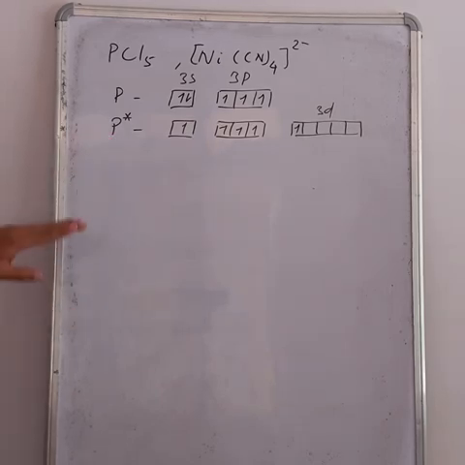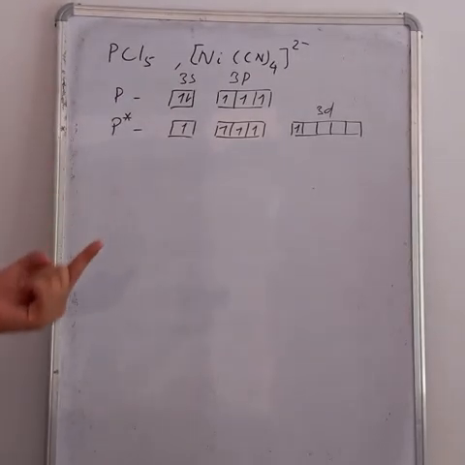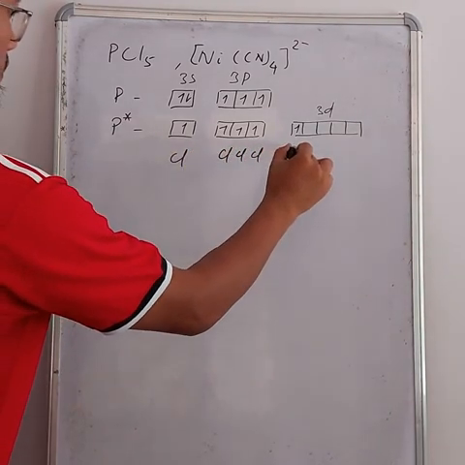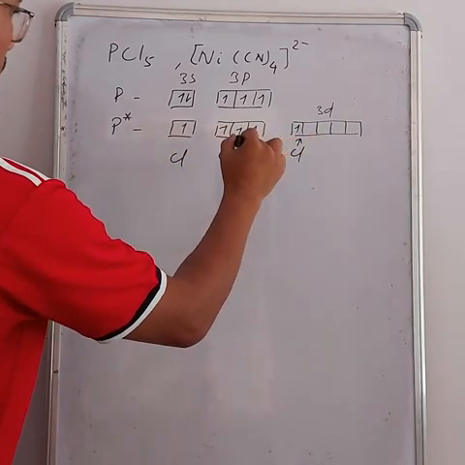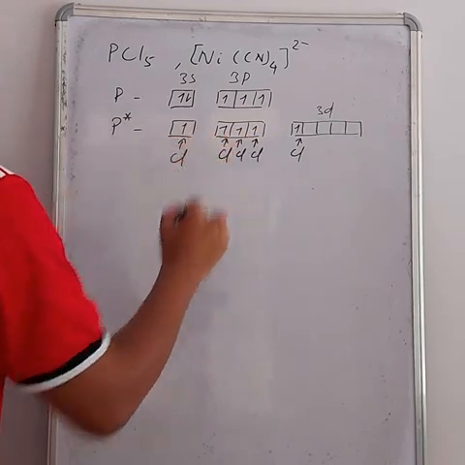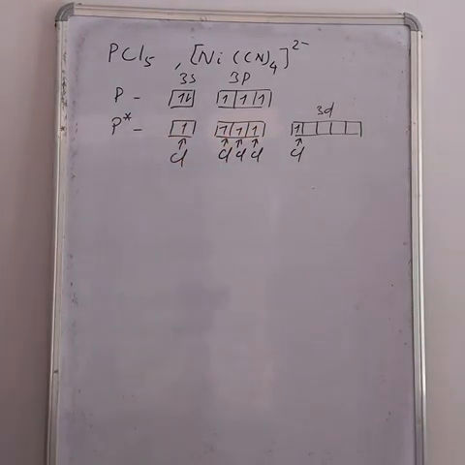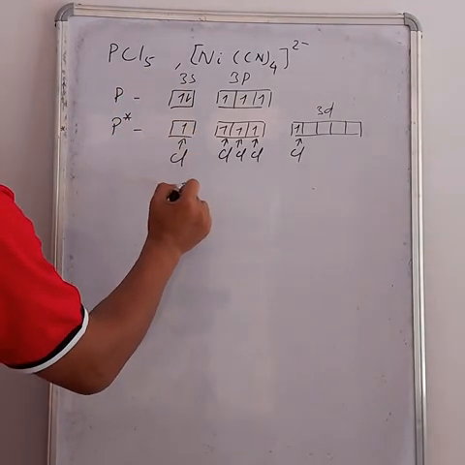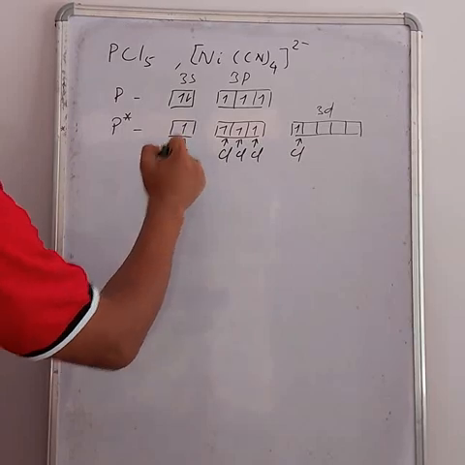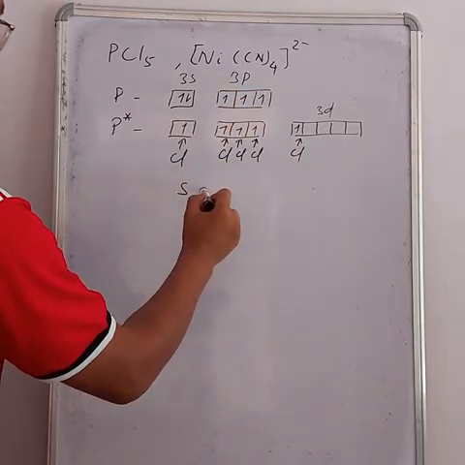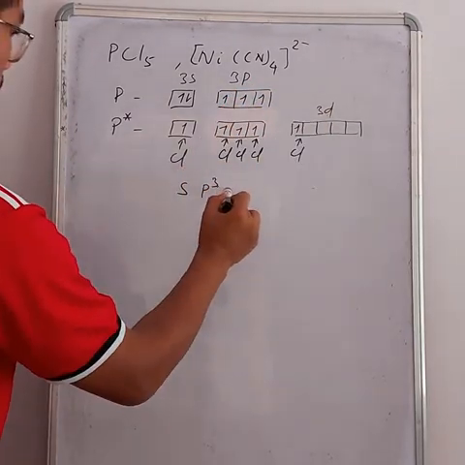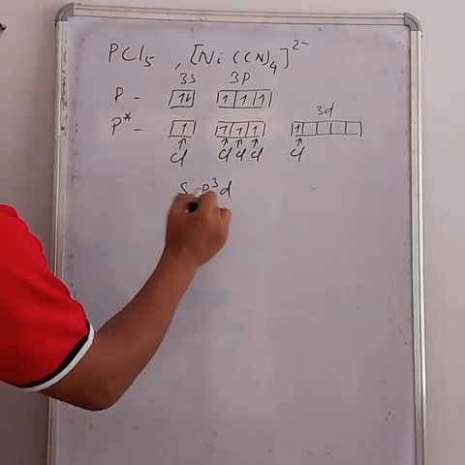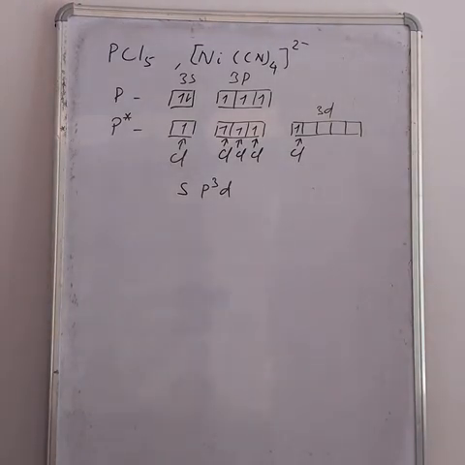And so this is our excited state of phosphorus. Now this chlorine has a valency of 1. So each chlorine will enter or pair up with each of the electrons. So now in PCl5 we have 1 s orbital involved in the hybridization. We have 3 p's, and then we have 1 d, only a single d. So the hybridization is sp3d.